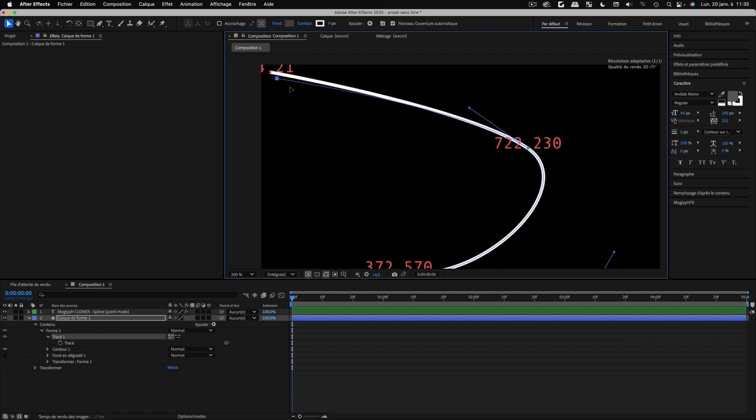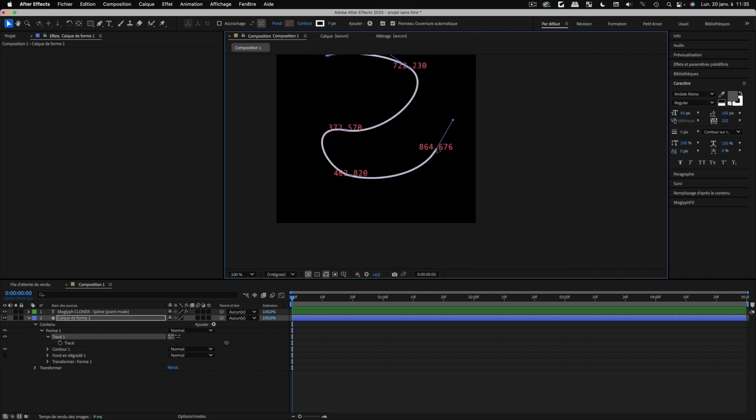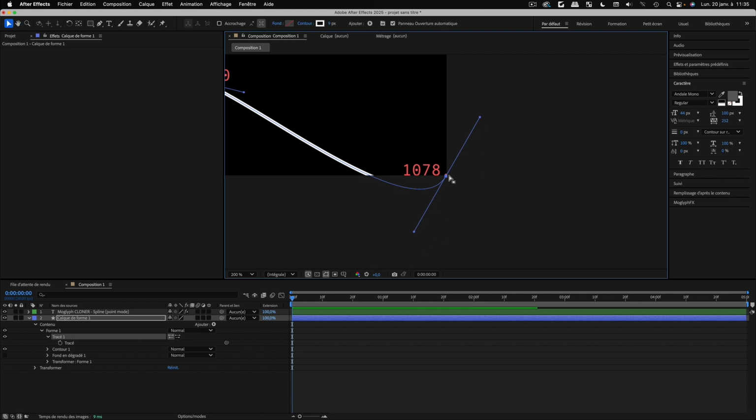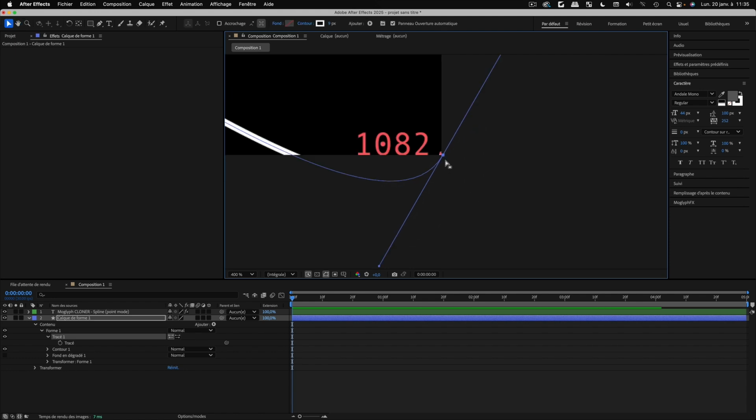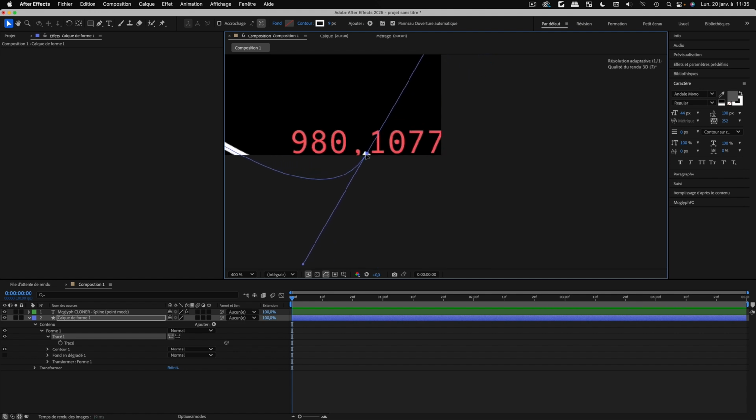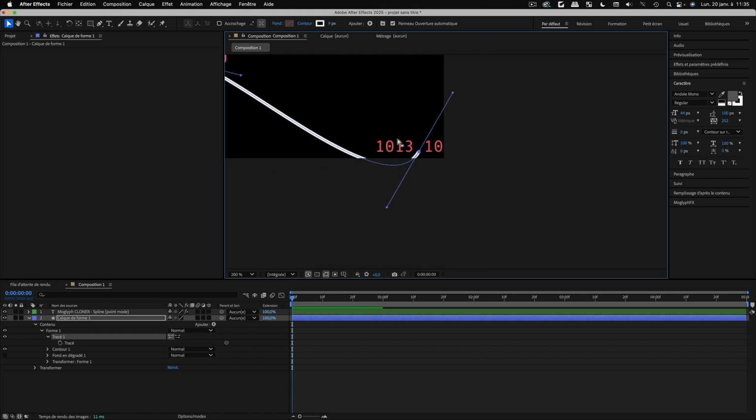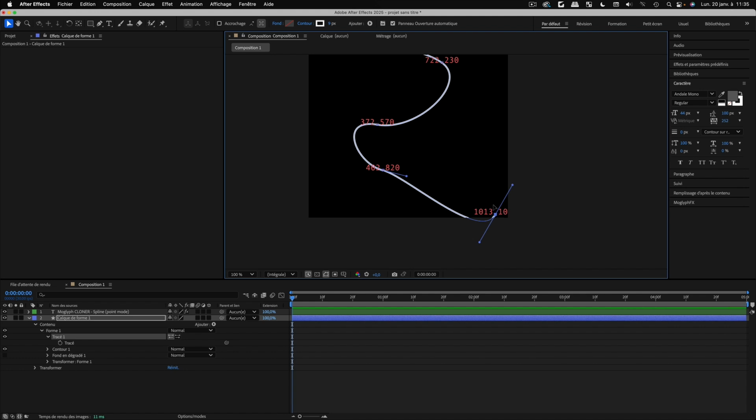So this is why it tends towards 0 and 0. And if I go with this one to the bottom right corner, it will go up to 1080 pixels. So this is for X and this is also for Y, okay? Because these are the dimensions of my comp.